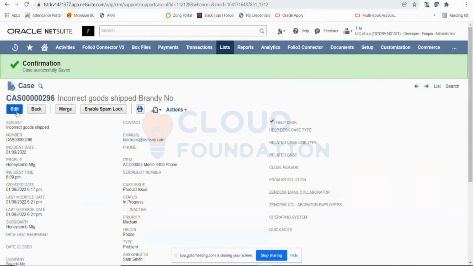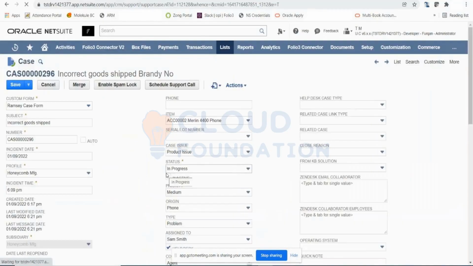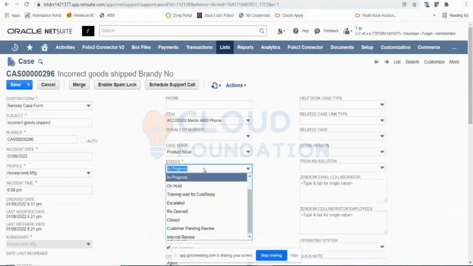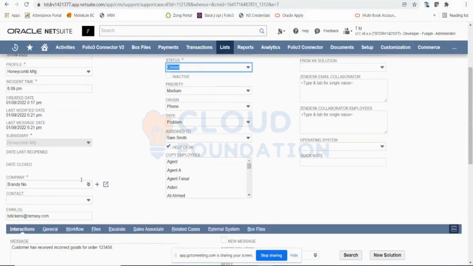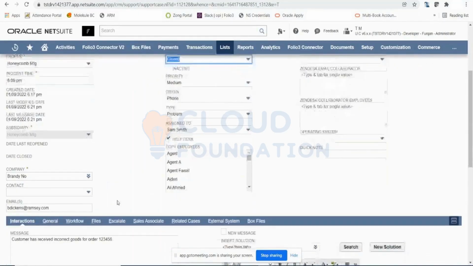Now what will happen is that based on the communication with the customer, finally the end would be that the status of this case would go to closed. If this issue is totally resolved and the customer acknowledges it, the support rep is finally going to close this case, and I can simply mark the status as closed. And here I can also provide my closed reason.